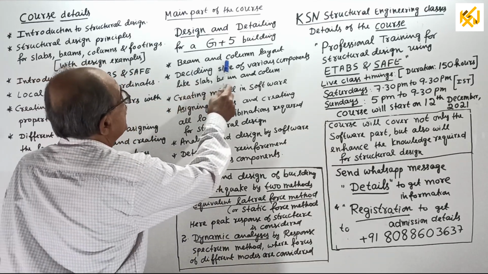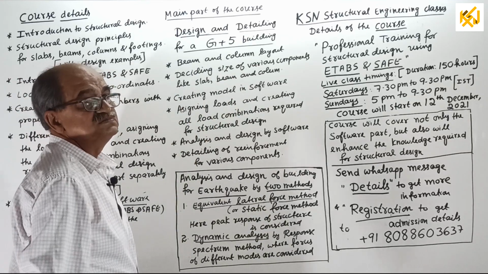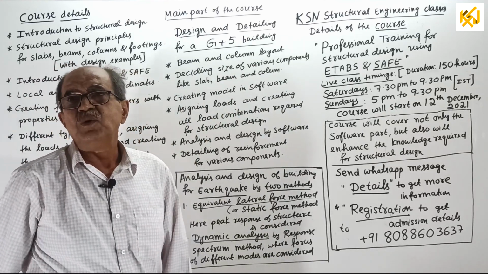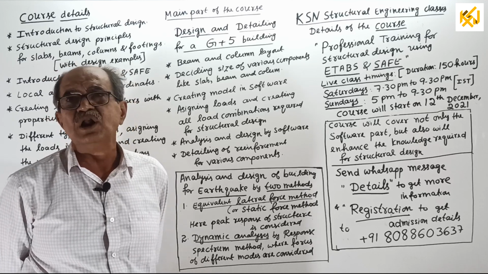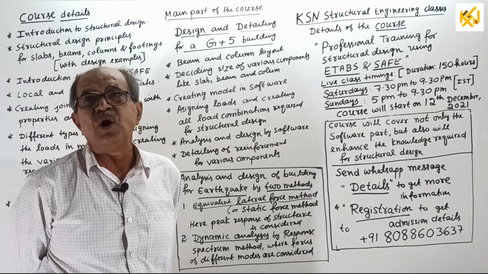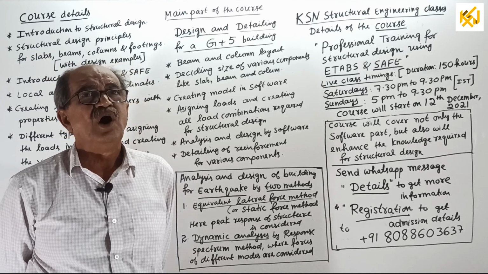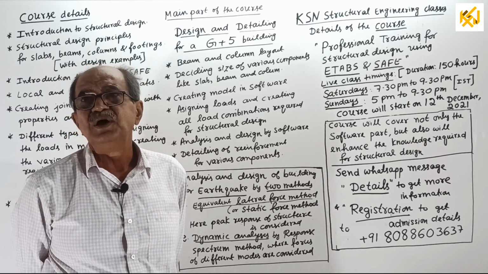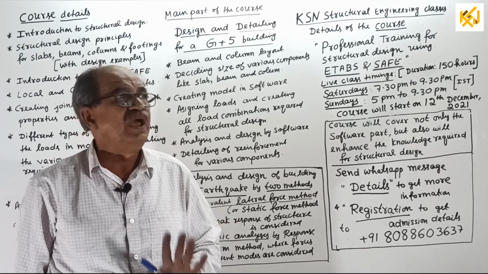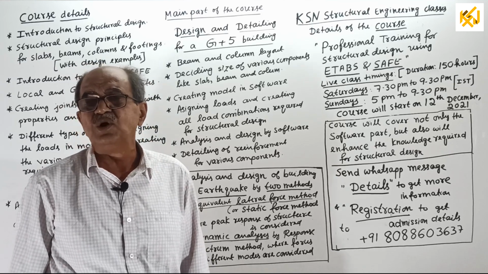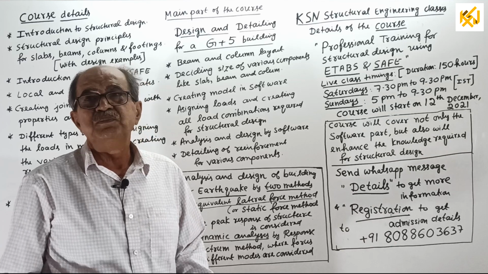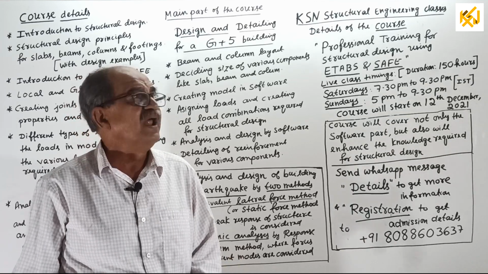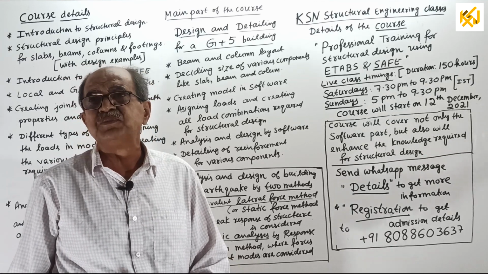There, beam and column layout. Very important. Where to provide the column, where to provide the beams. That is called beam and column layout. It is very important. There are so many difficulties or problems which are faced when you prepare a beam and column layout. Those problems will be taken care of here. The best way of beam and column arrangement will be given in the class with plenty of explanation.